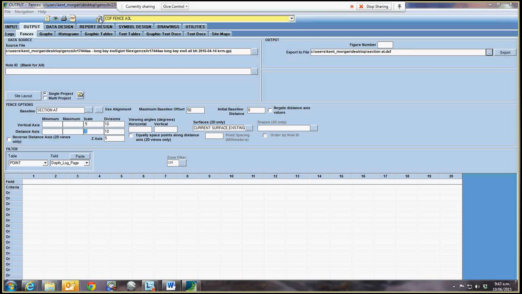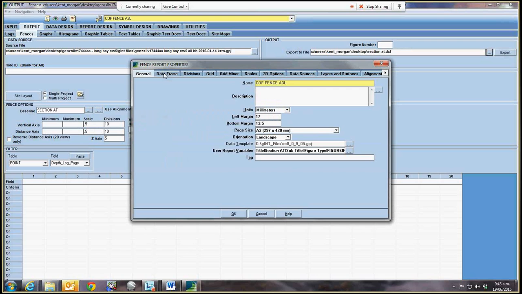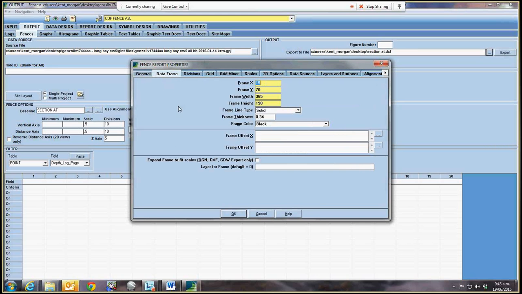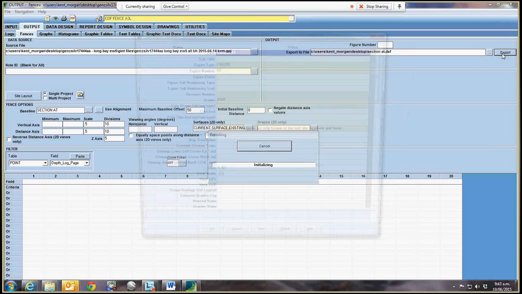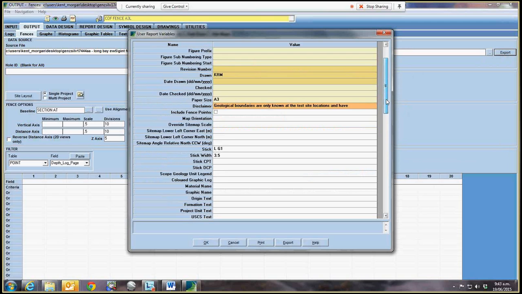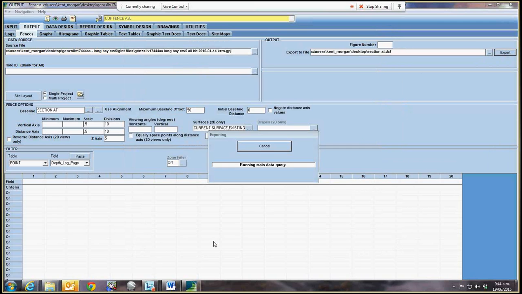So what I need to do is go up here to Properties, go to Data Frame, and click this button, Expand Frame to Fit Scales for drawings, DXFs, and that only. So I click that, and I click OK, and then I'm going to click Export. It remembers all my settings, and I click OK. Now it's exporting to the desktop.